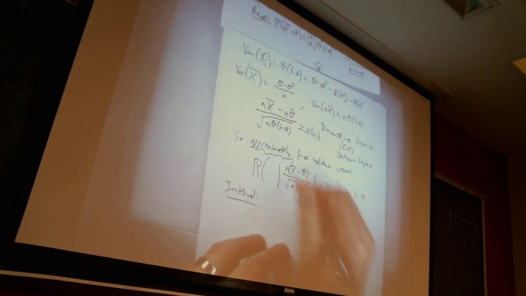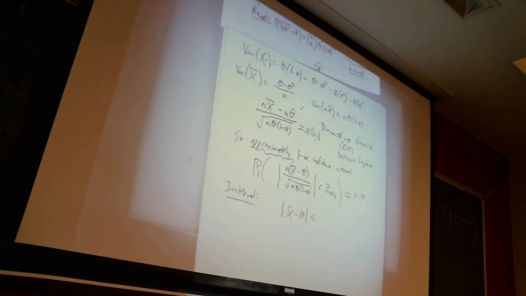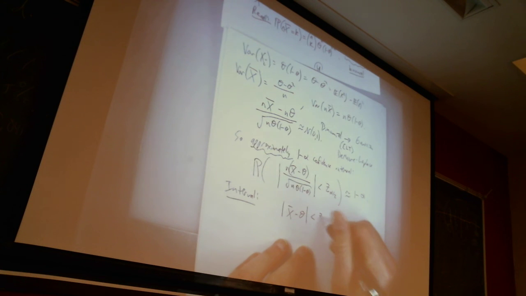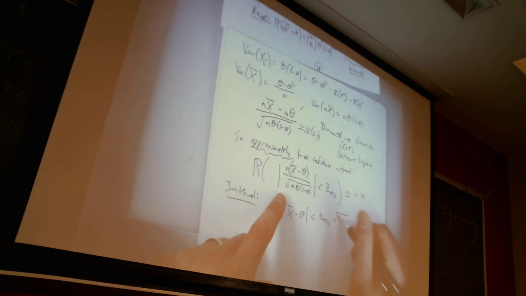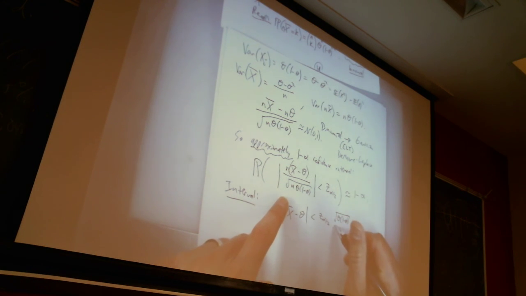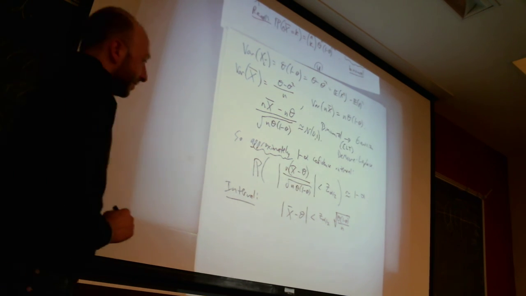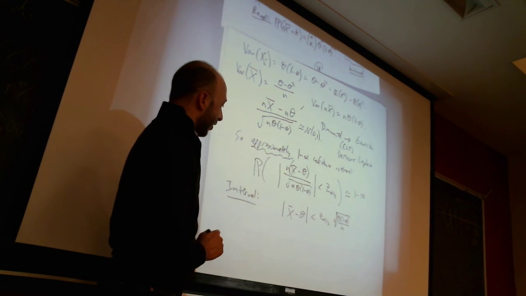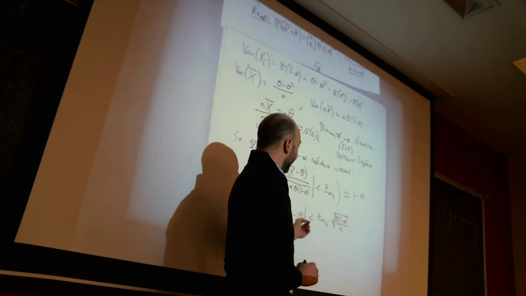Well, let me write it like this. Let me simplify this. So this is some algebra. X bar minus theta, in other words, theta is between X bar plus and minus z alpha over 2 times, so what do I have here? I have a root theta times 1 minus theta times root n divided by n, so divided by root n. Again, that's just algebra. Okay? What's the problem with this as an estimate for an interval for theta? It's in terms of theta.